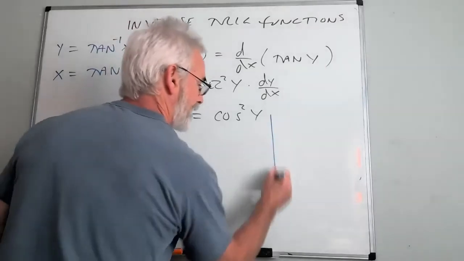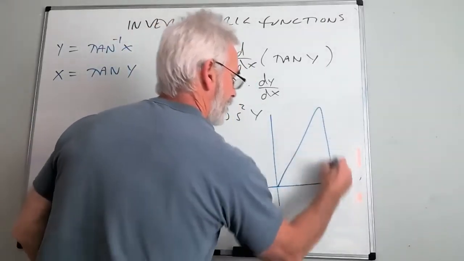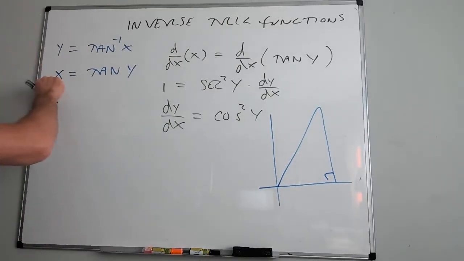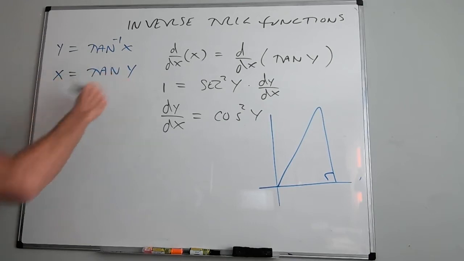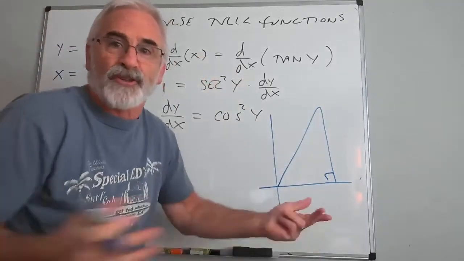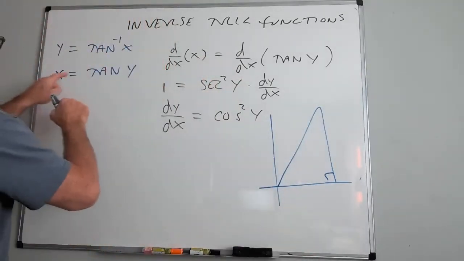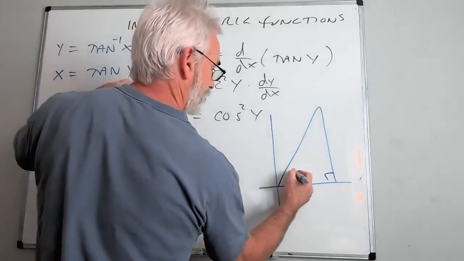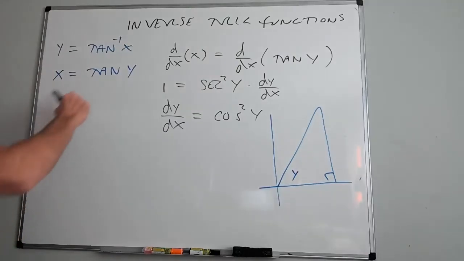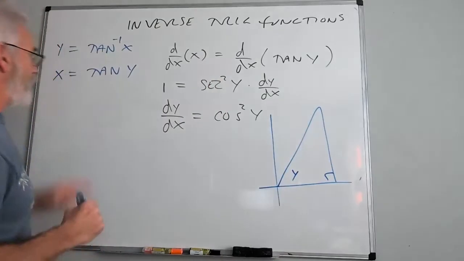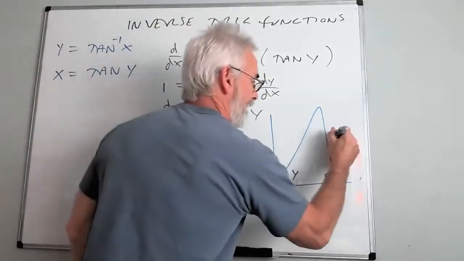Last day we did something like this. We drew a triangle. What triangle am I going to draw? I'm going to draw the triangle where x equals the tangent of y. So in my triangle, don't think xy plane here. Just think triangle. If x equals the tangent of y, that means my angle must be the y. The tangent of y would be the ratio of this side over this side. And if that's x, then I could just go x over 1.